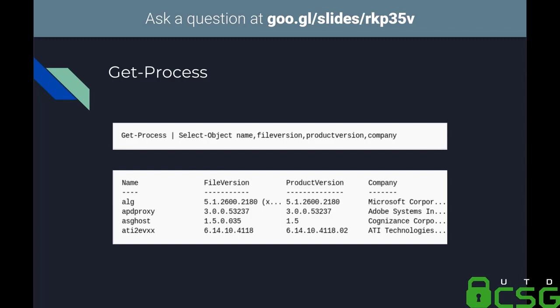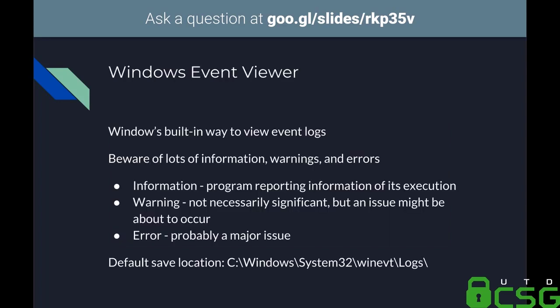And you can also do, just like with Bash scripting, the negation of whatever you're doing, like the negation of a search. So you can search for all of the known companies that should have software on there, and if you have something pop up, then that may be suspicious. So that is a very useful command to know.